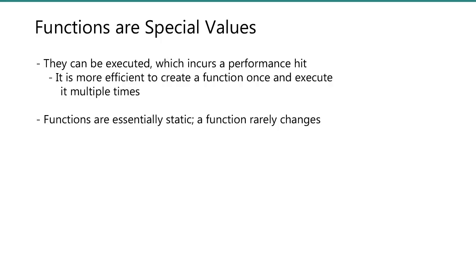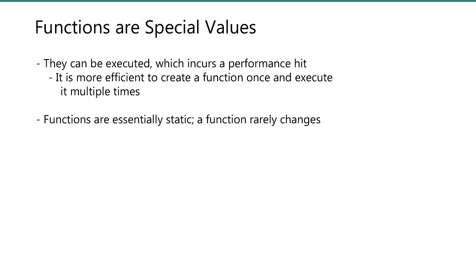So if we are creating the function and then executing it, we're doing two things when really all we should be doing is executing it. Ideally, we would create the bar function outside of foo so that it's automatically loaded when the JavaScript engine loads our code, so that all foo does is execute bar. So we would free up some CPU cycles from having to create the bar function and then delete it after we're done with it.